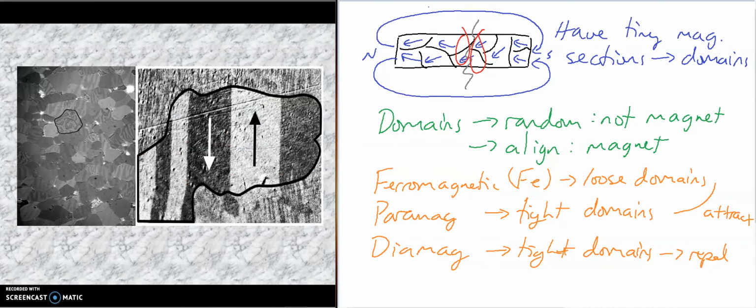So here's a picture of actual domains using a special type of magnetic camera, so to speak. Here we have a zoomed in picture of a material, and you can actually see the little magnetic differences in the material, and those are the actual domains themselves. It almost looks like a black and white picture taken from space, or like farmland, where there are different fields. But those are the actual domains within a material, and you can see there are differences in the magnetic polarities. Of course, you can't see this without special microscopes. Okay, so if we want to make magnets, it's all about manipulating domains.